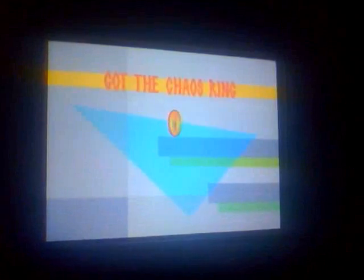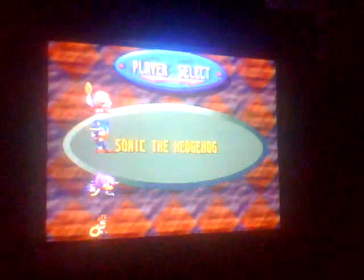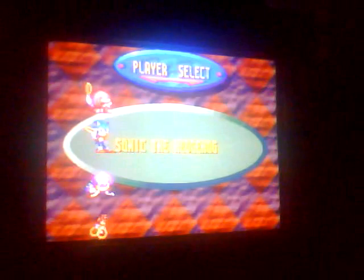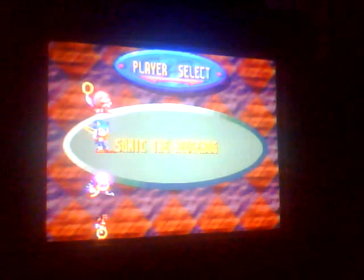Yay, I did it! I got 6 of 4 spears. And here comes the Chaos Ring! Okay, that was a gay thing for me to do. Now, whoa. I think that's enough proof right there. This ain't no stock game. This is a hack I'm playing on the real Genesis.